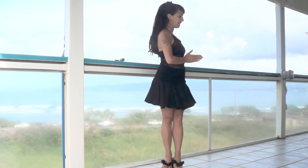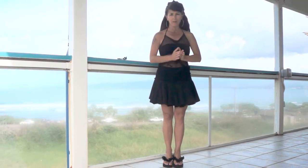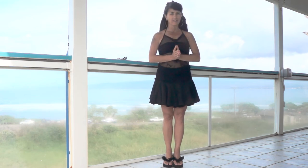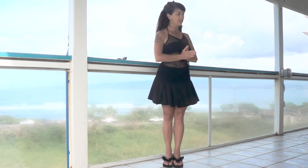Now, 45 is important because if I try to go 90 degrees, you see that I'm putting strain on my knee, and we don't want to do that. So squeeze the oblique muscles very hard and go to 45 degrees. Hold it and come back. The other direction and come back. Other direction.